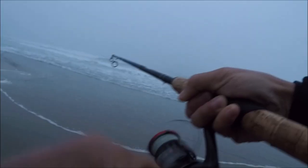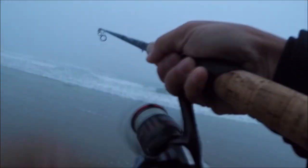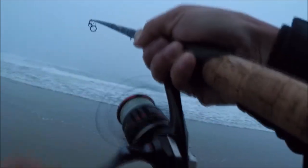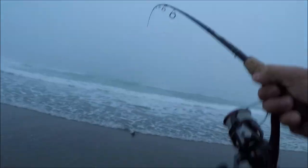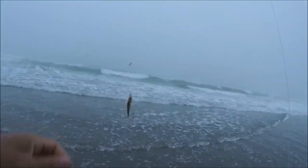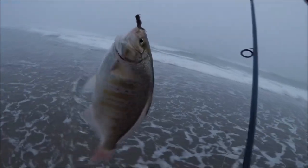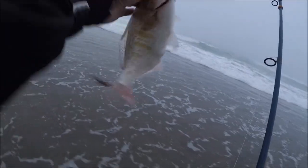Good one. Gulp sandworm, guys. Well, I thought he was a good one. Pretty good size. There we go. Look at that. First fish of the morning. Bright and early, 6 a.m., guys.